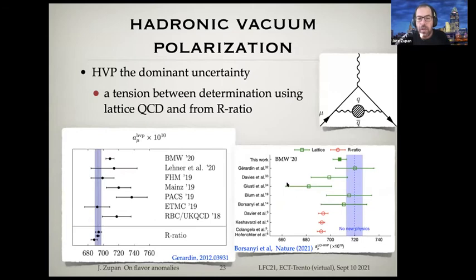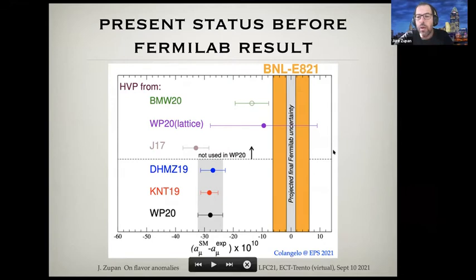So there are two ways of determining this contribution, either from the experiments, from the R ratios with the dispersion relations, so that will be down here. That's just for the hadronic vacuum polarization contributions to a mu. Or through lattice. This is a BMW result before it was published. It moved a little bit closer once it was published. So in other words, no.